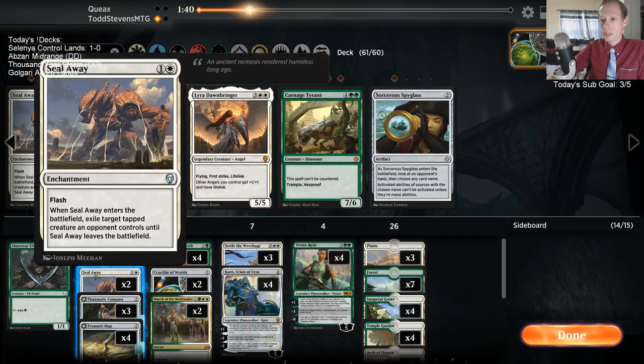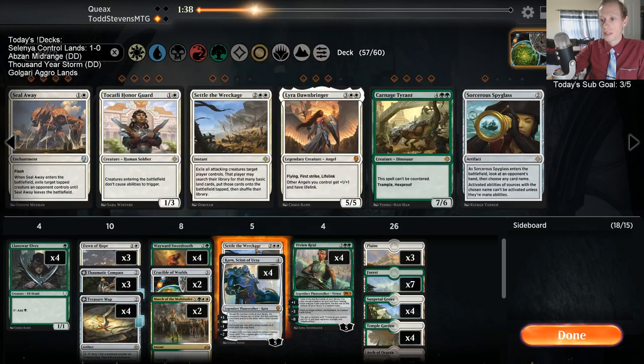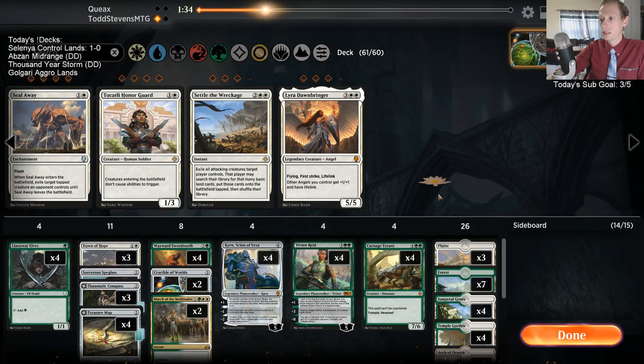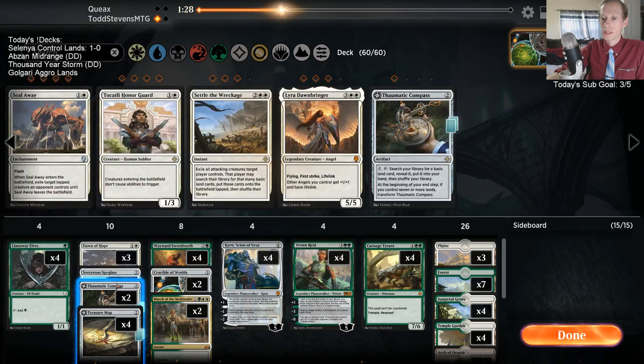All right, so we want the other Vivian. Seal Away and Settle, not so good. Let's get Spyglass, Carnity. I have four Carnage Tyrants. That's a lot of Carnage Tyrants. Thaumatic Compass, not too necessary. Seal Away does answer Niv-Mizzet, but I think we're just going to have Vivians for Niv-Mizzet.